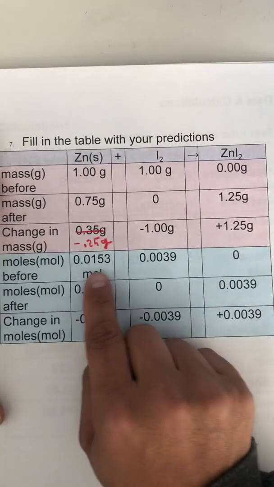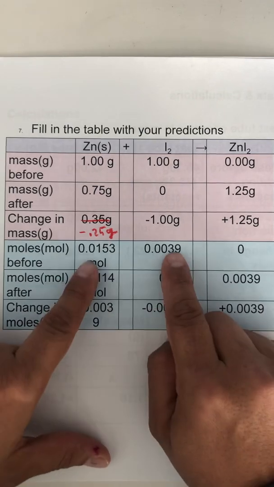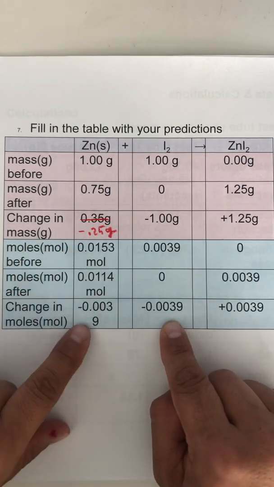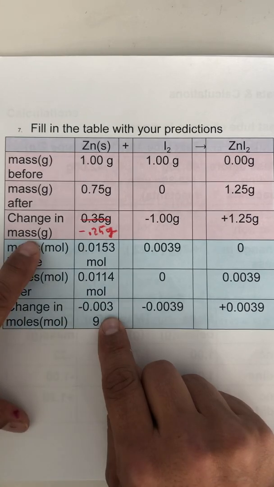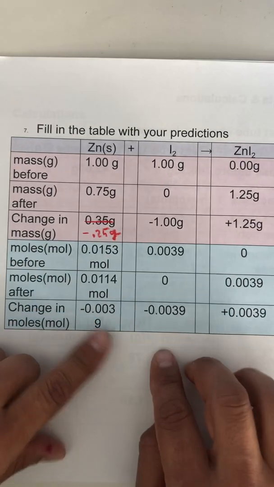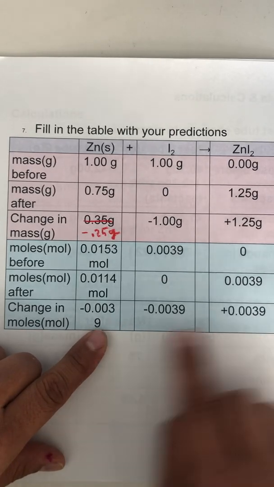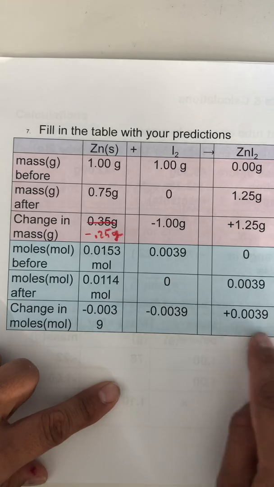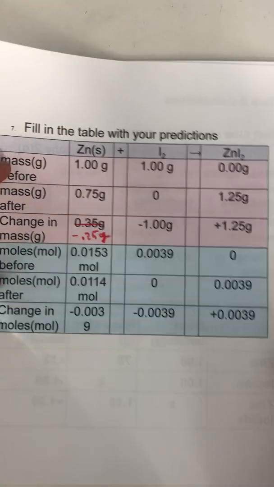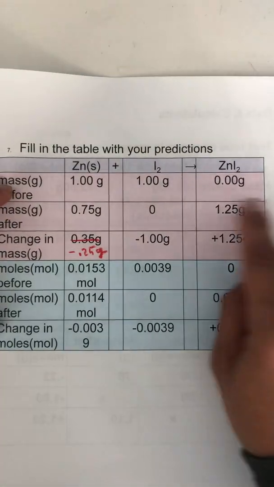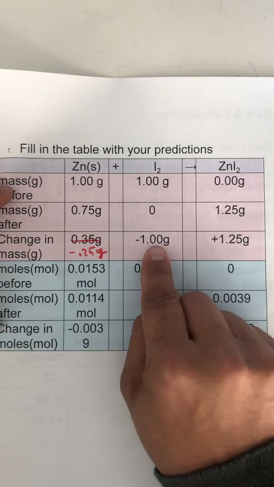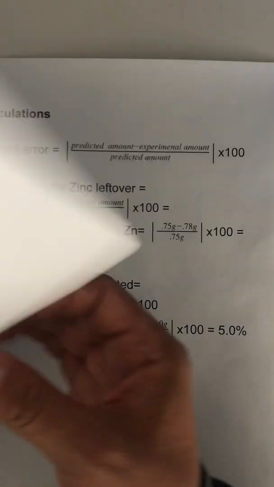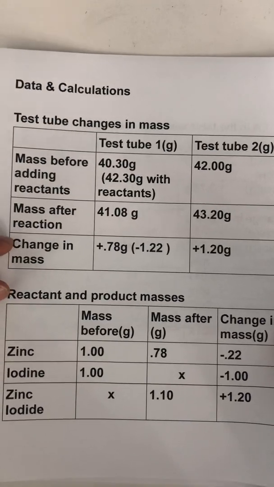Let's put our numbers in. This is the moles that we started with each one that we calculated. Then we're losing all of the moles of iodine, so we're at minus 0.00394. And we know that we're subtracting 0.00394 moles of zinc from what we start with, and you get this number here. And then we know, since it's a 1 to 1 mole ratio, that we're gaining one mole of zinc iodide for every one mole of each. But since it's 0.00394 moles that we're losing each one, we're gaining 0.00394 moles. So there's all of our data. We should expect in the lab to have at the end about 1.25 grams of the white powder. All the iodine should be gone, and we should have about 0.75 grams of zinc left over. So let's see how it went. You do the math. You fill in your charts.